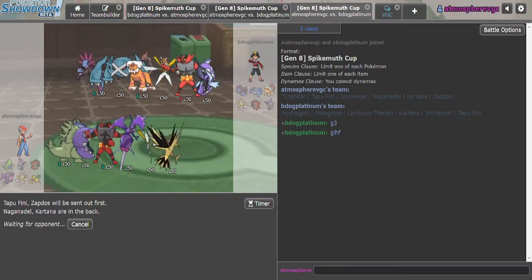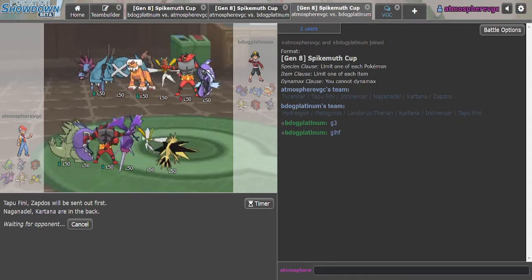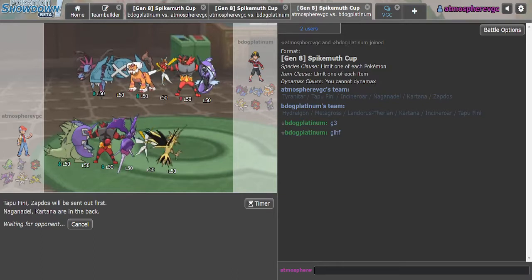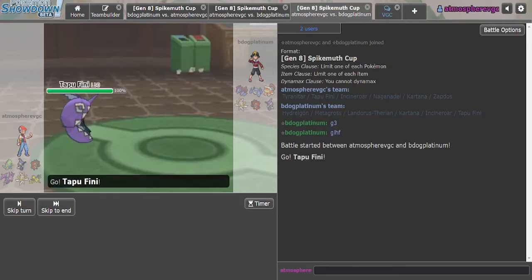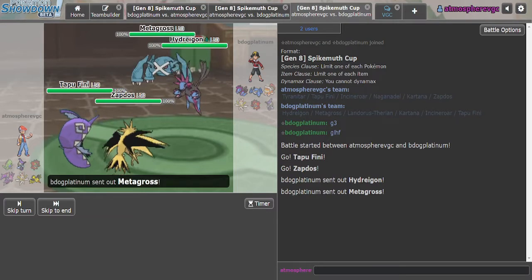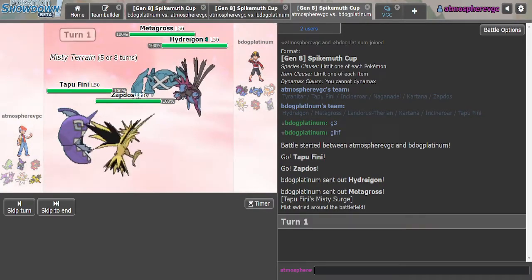And then Naga in the back. This is a little bit more conservative in front of the Metagross. Because Metagross needs to get an Ice Punch off and then a Bullet Punch off in order to KO it. So I should be able to take some advantage of that.